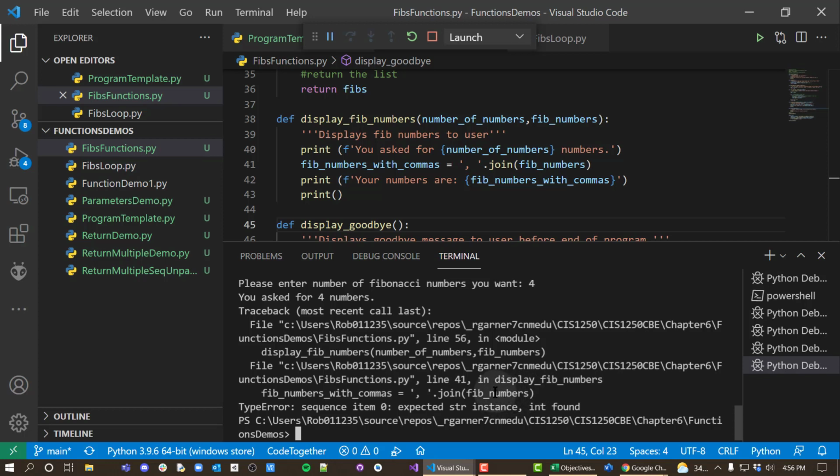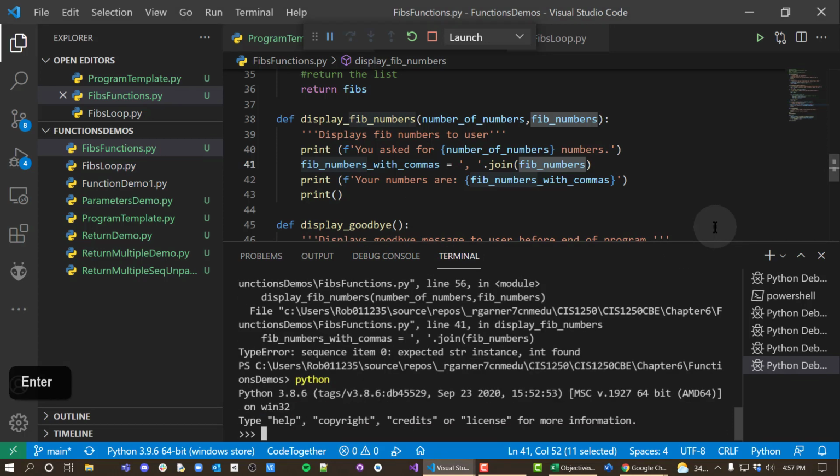So we can't join because the Fibonacci numbers are not strings, they're numbers. So that's not going to work. Let's see what's happening with this join, why this isn't working. I'm going to type python in the terminal so that I can get an interactive interpreter up.